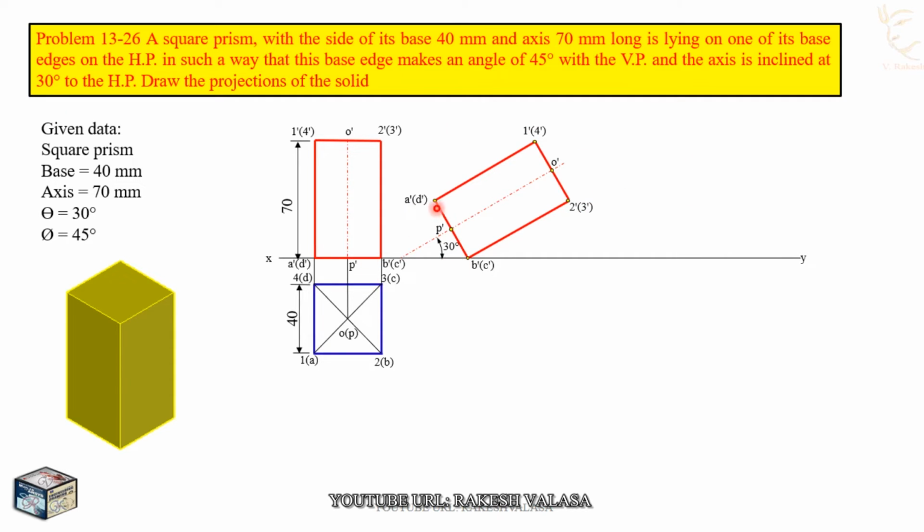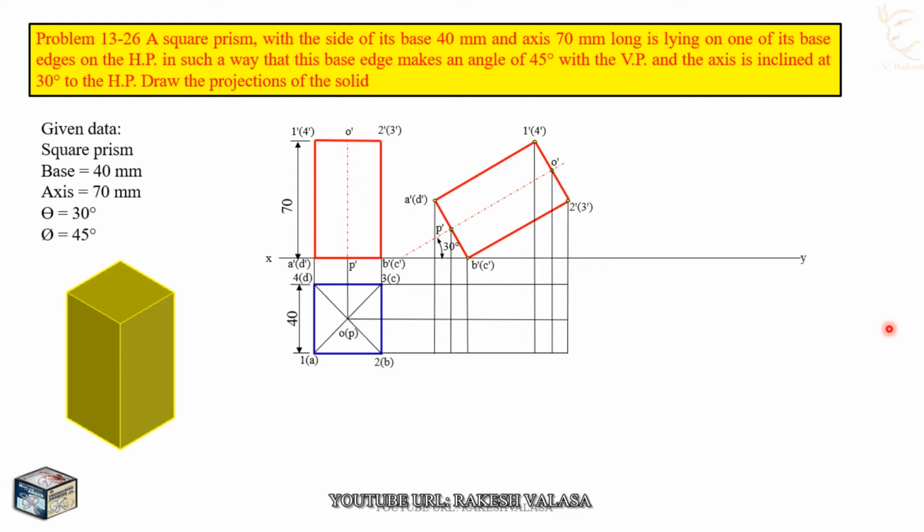After this, from each and every corner points draw the vertical projectors from A dash point, from P dash, B dash, 1 dash, O dash, 2 dash. Similarly, draw the horizontal projectors from this initial top view, from third point, from O point, from second point. Now apply the continuous lines and dashed lines rules. First we need to join the new outer line object. First we need to locate the intersection points.